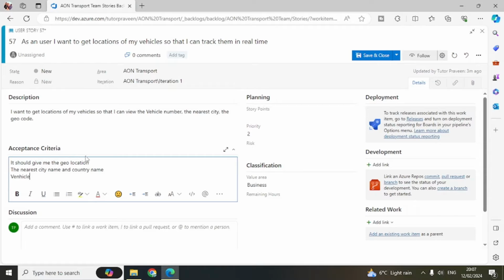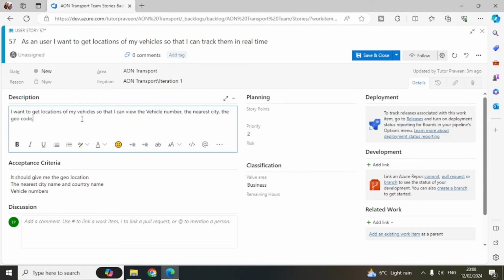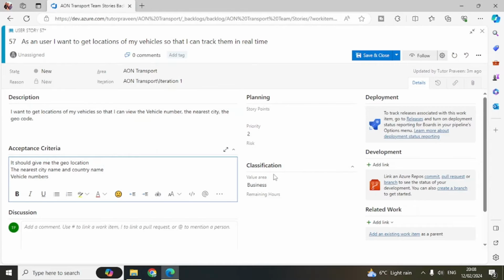Yeah, vehicle numbers. Now, in a nutshell, you want all these things. These are kind of the mandatory things which you need in the story. So if let's say vehicle number is not getting properly displayed, then in that case you cannot accept delivery of the story. The team needs to rework on it. Okay. So this is the requirement, and this is what needs to be completed by the team. In the description, you write more details about it. Okay, the vehicle number should be in so and so format. The city name should be before the country name. All these detailed things you work out in the description, right? And in a nutshell, this is what is needed.